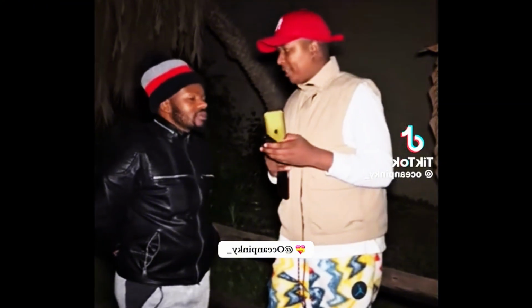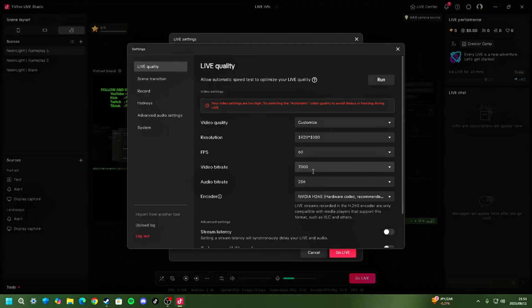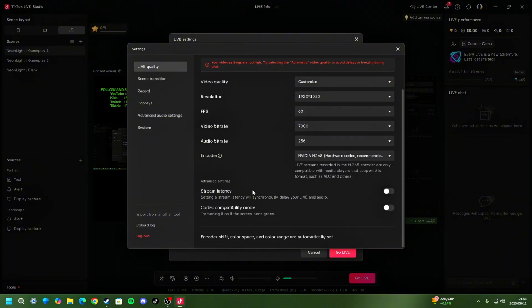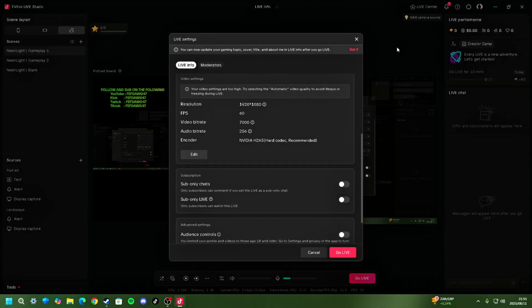It has to be 4,000 going upwards, meaning 4 megabytes upload speed per second. But me, I chose 7. Then audio bit rate, I like to go to the highest so that you can clearly hear me on the live stream. Encoder NVIDIA, which is the first option, by the way. Then when you scroll down, don't click anything here. Just leave it like that and close.